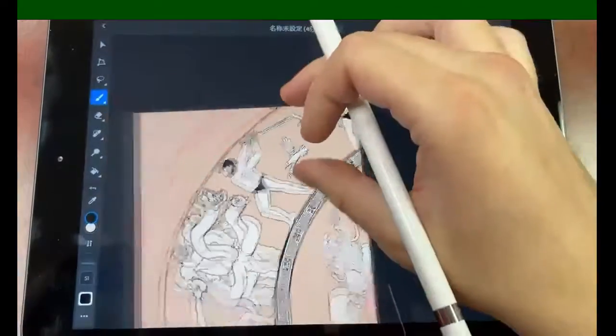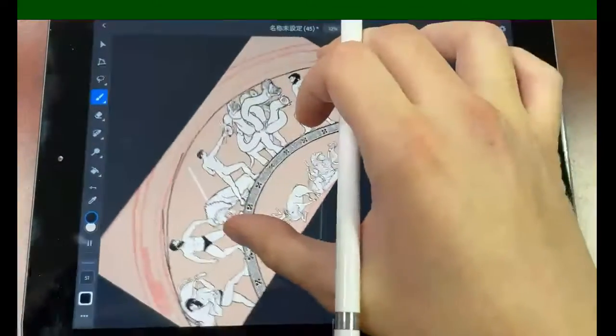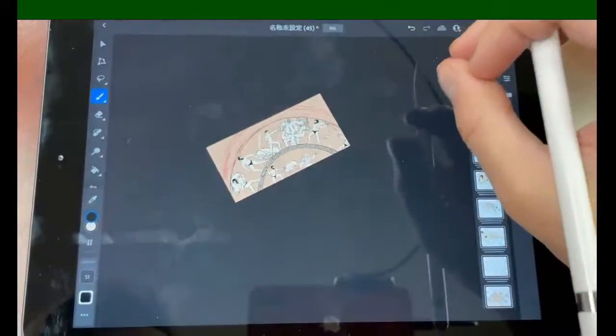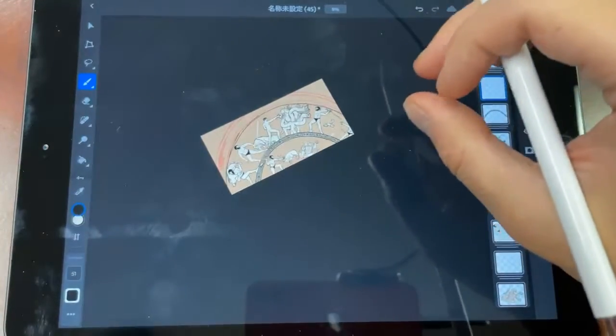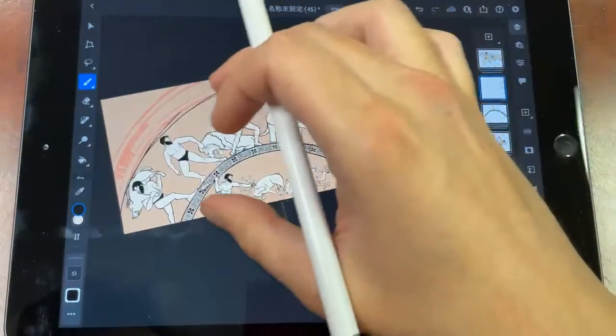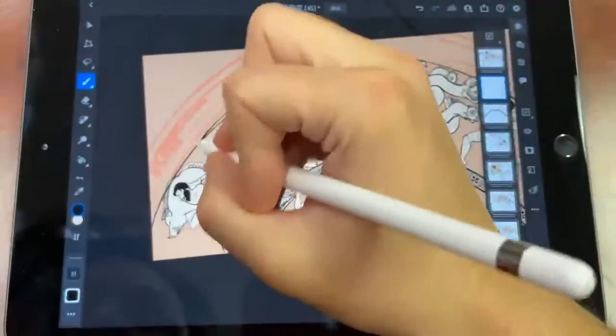Yeah, it wants to be more like that. That looks about right. We might be cheating the edges a little bit. This might want to be more like this.